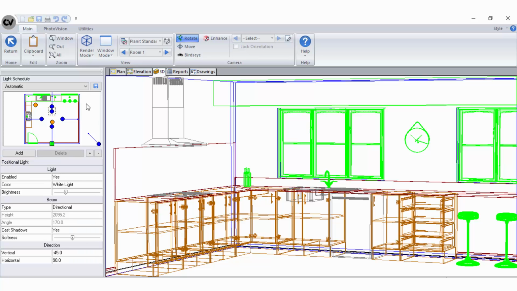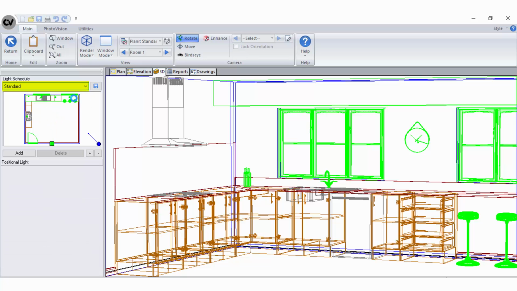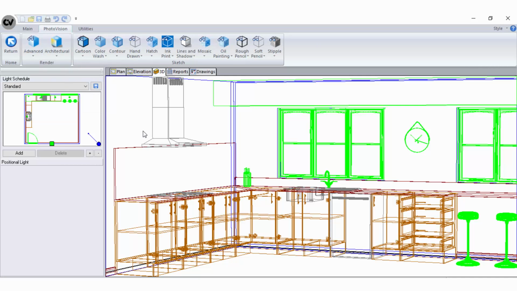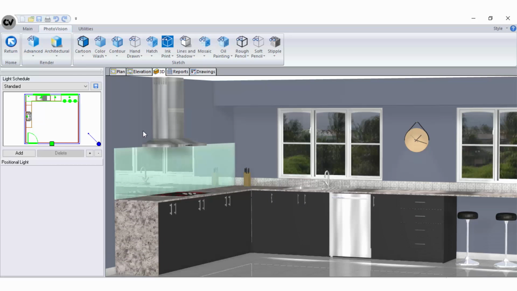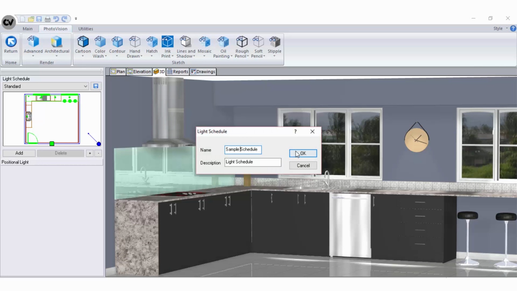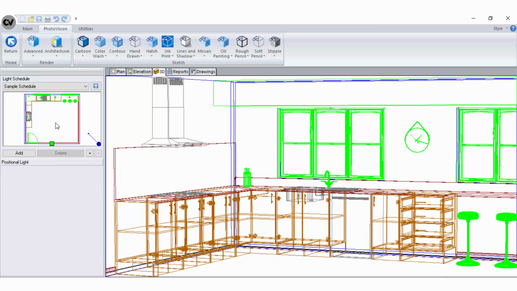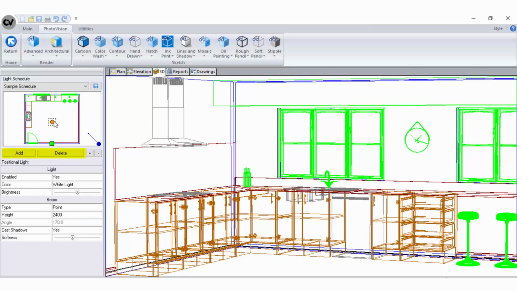Before editing the room lighting, it is recommended that you switch between the automatic and standard light schedules to compare the result, remembering that you must do a full architectural render to view it properly. Then you can select either the automatic or standard schedule, take a copy of it by hitting this save icon, give it a new name, and then make changes to that new schedule, or add or remove lights to it as required. If you click on a light in the viewing port, the properties of that light appear below for you to modify. To move a light around a room, simply drag it.